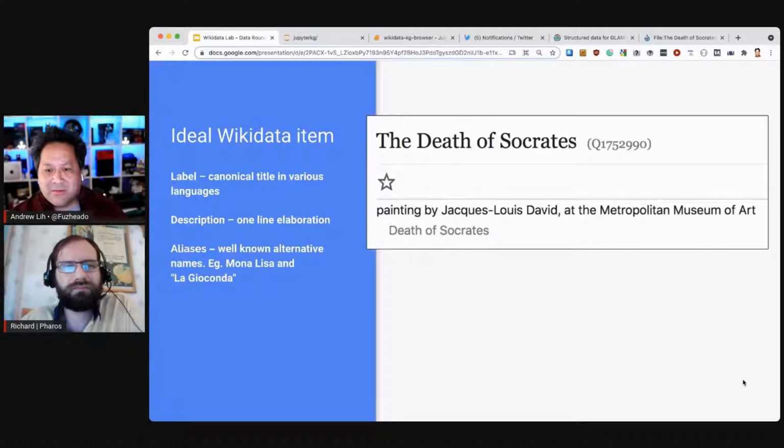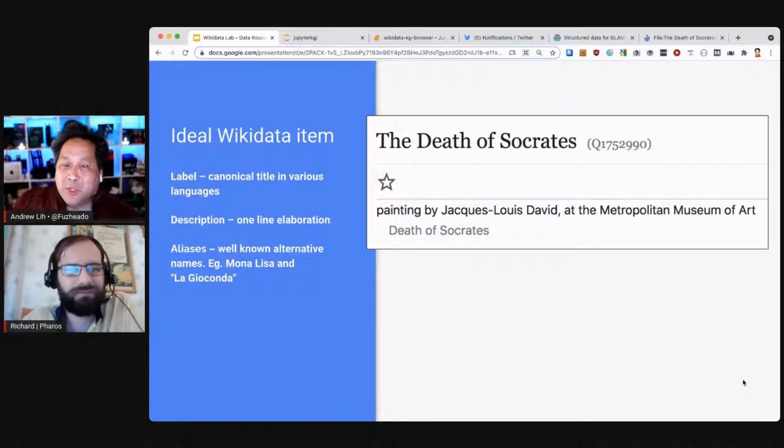So for example, the death of Socrates that we showed before, we'd like to see this. And typically what we will do, in fact, we're not even showing a great example here, is we'll not only have the title, we'll have in the description, painting by this person at the Metropolitan Museum of Art, and then we put the accession number out there. Because imagine the number of artworks that are called Untitled, or Table with Flowers, or some basic general title. Yeah. And even within the Met, Richard, we have multiple things by the same artist with the exact same title. Yeah, it's extremely common, you know, man wearing hat.